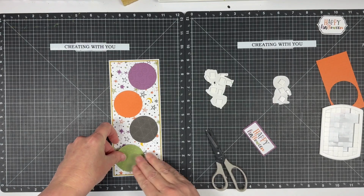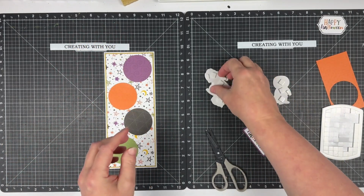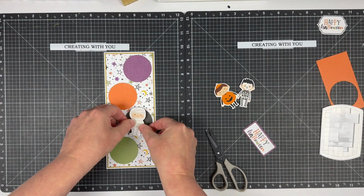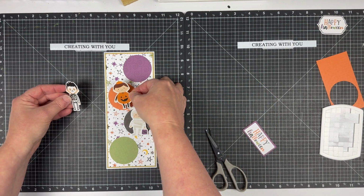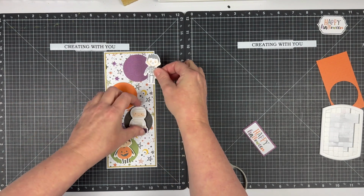Our last green one. I love this sketch so much. Different sizes in the backgrounds, all the things. All right. We have a little mummy. Just going to start laying them out and seeing. I obviously do not want my little pumpkin guy to be on the orange. He wouldn't stand out as much.